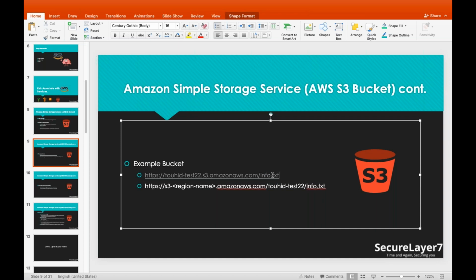So that means we are going to fetch info.txt from this bucket, Tauhid test 22. Or sometimes it looks like the S3 region name, after that the bucket name and your object name, your key. I hope everyone is understanding this. So let's move to the misconfiguration vulnerability.